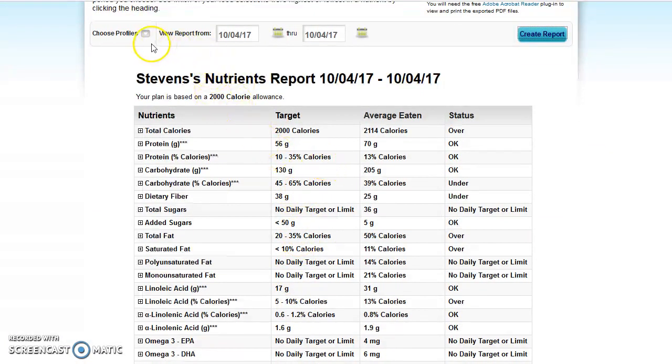You do want to make sure you're using your volunteer's profile, and then make sure you've entered the first day that they recorded and the last day. We want to have a minimum of 3 days, but some of your volunteers may have recorded more. So again, just make sure that you've entered in the first day through the last day. Click on Create Report, and then the program will do all the calculations for you. There's no multiplication or division that you need to do. The program will automatically generate an average of those days.